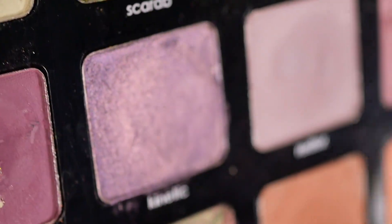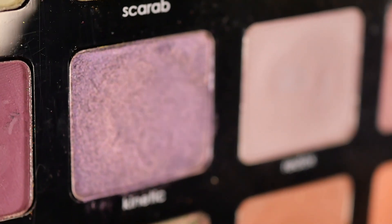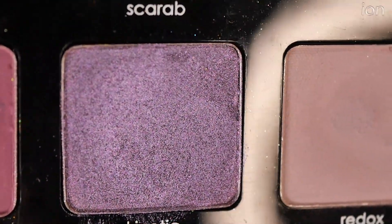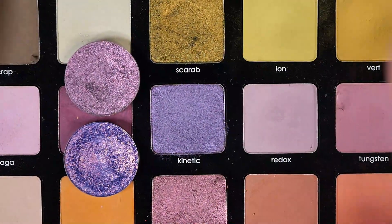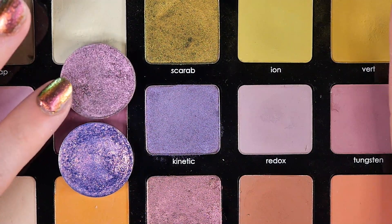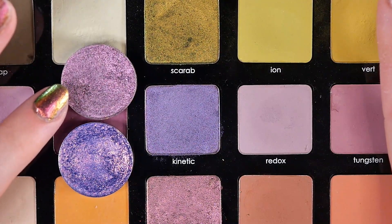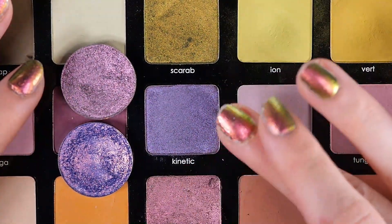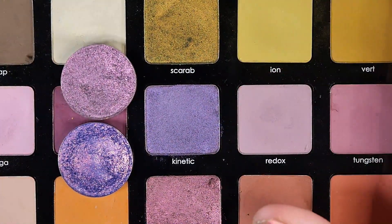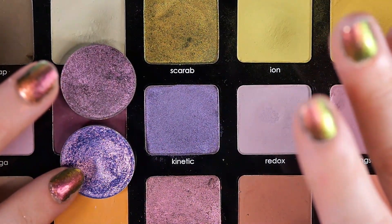Next one is Kinetic, and this was actually the hardest to find any dupes for — it's a really surprisingly unique multichrome. It's like a muted purple, and it shifts orange and gold. The two shades I have pulled to compare are Turret from Cliona — this is repanned, one of their pastel multichromes — and I think this formula is actually the most similar to the actual Trio Chrome shades. It has that satiny, sheeny finish without much texture or sparkle. Very user-friendly. And then I also have Reign of Terra from Terra Moves.